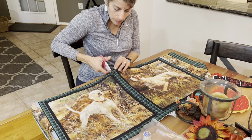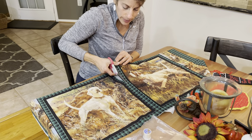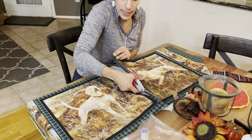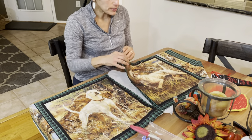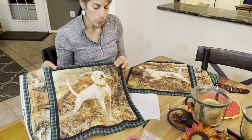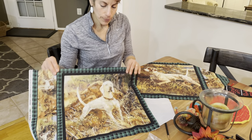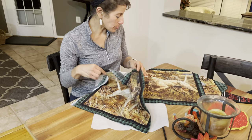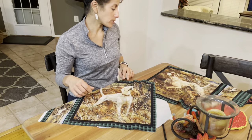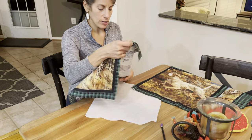I'm not going to worry about it being perfect right now because we're going to line up later. Then you're going to look at the two animals — in this case dogs — and decide which one you're going to make pop up, kind of like the example I showed you in class. Do I like the white dog or the white dog with brown ears? I think this one will look better popped out, so I'm going to do this dog.